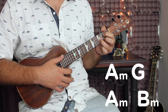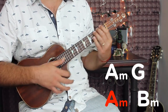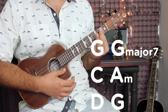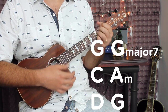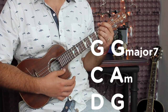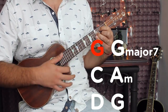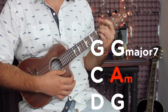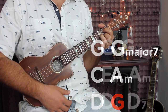So that's going to go, and then you're going to end with a G major, G major 7, and then just strumming C, A minor, D, G. And when I go into those last chords, feel how it slows down. Okay, so the very end looks like this. All right, so let's put all of them up there. Let's strum through the whole thing together.